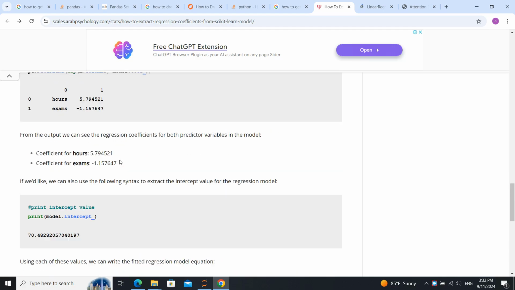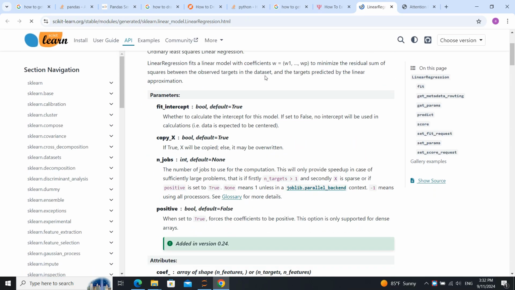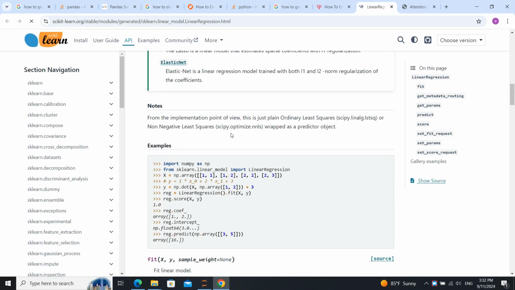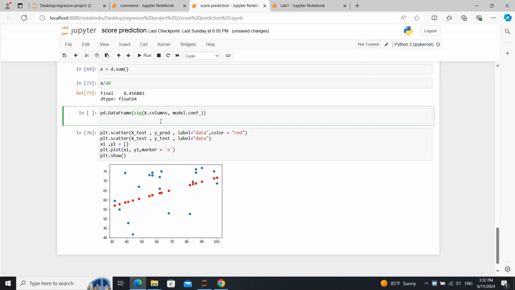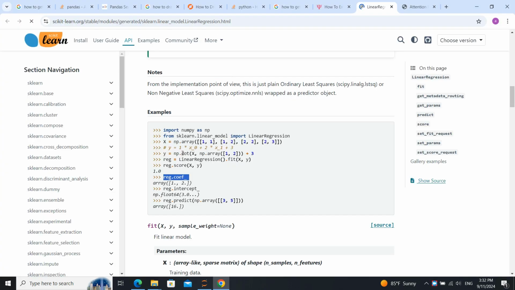It gives us a good thing, I think, but let's go for this. Okay, this is the thing I want, reg.coefs. This is the thing I want, but let's see.